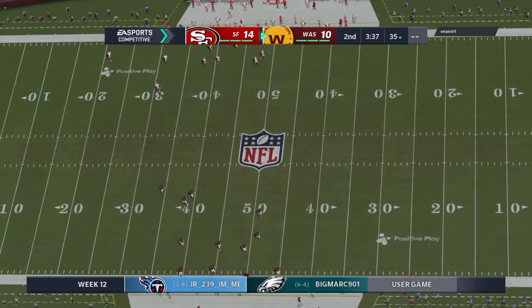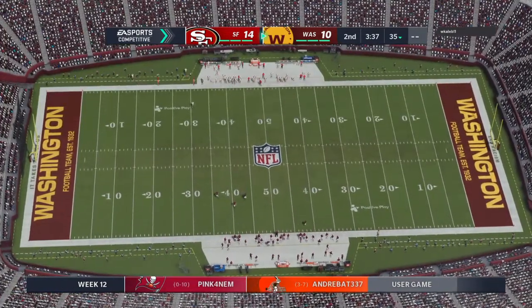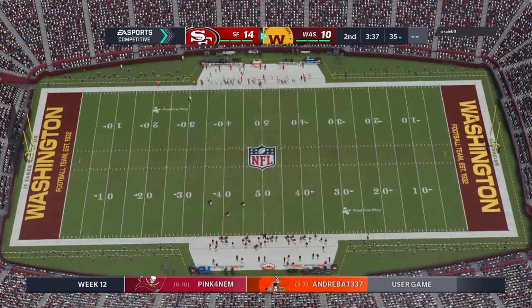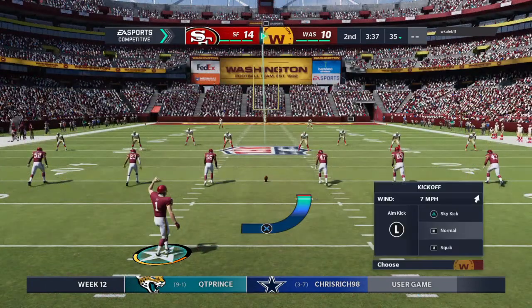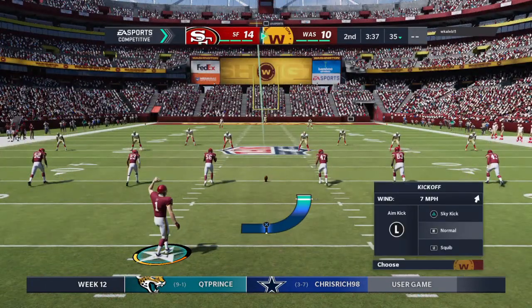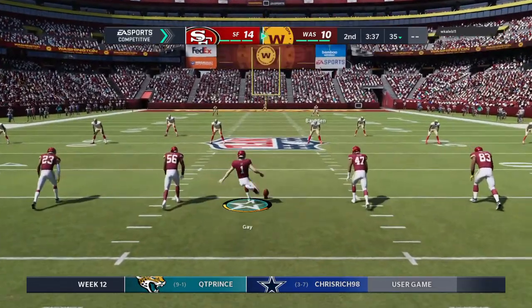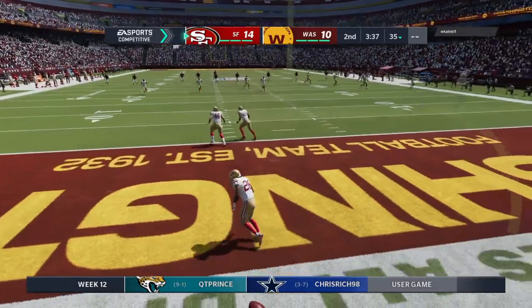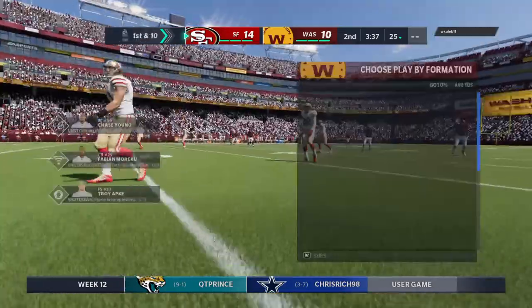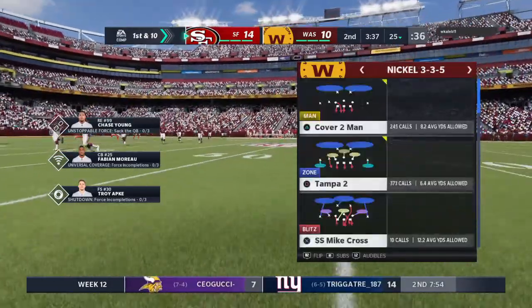These kickers now, it used to be that a 50-plus yarder was cause for celebration. Now, seemingly automatic. Isn't it funny when we prepare for a game, when you look at the backgrounds of these kickers, it's interesting to find out they were all-state quarterbacks, receivers, defensive backs, all-state wrestlers, right? Baseball players. We're finding athletes all along, and now they're just specialists putting it through the posts. And this will be a touchback as that sails over the end line. 25-yard line.